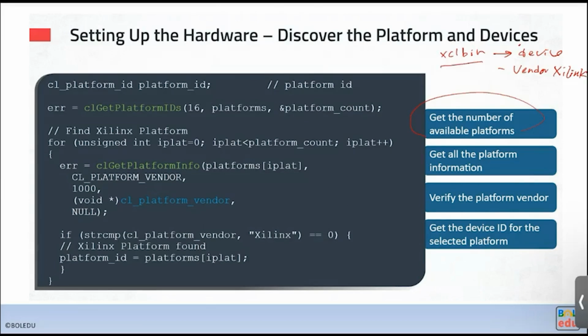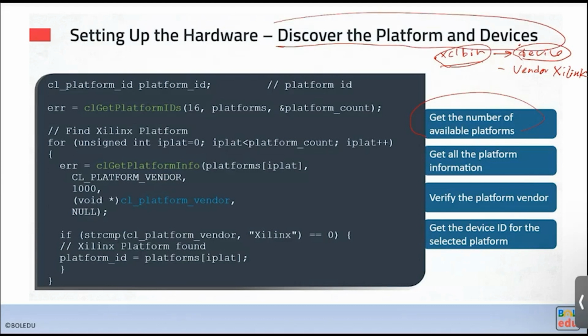And the XCL bin file is also compiled with a specific device or FPGA board. So when you supply this XCL bin and execute it, you have to make sure it is loaded into the correct device. That's the purpose of discovering the platform and device.